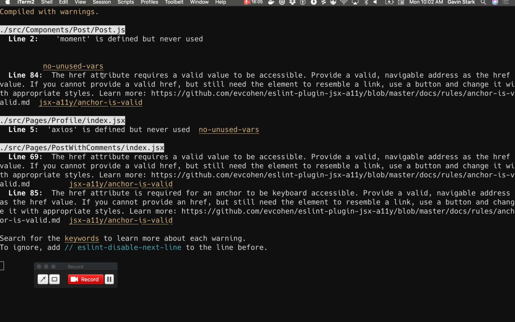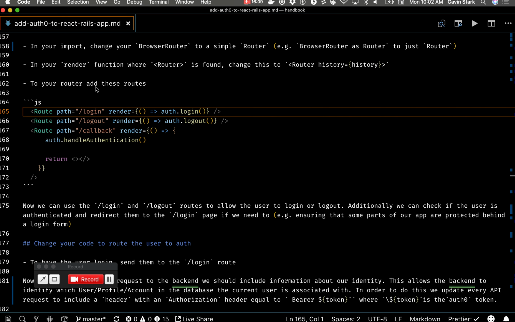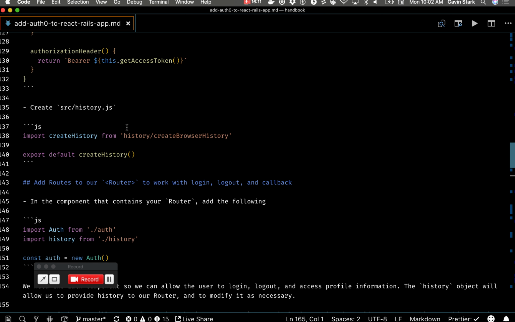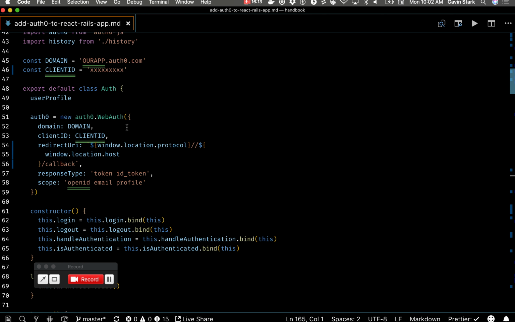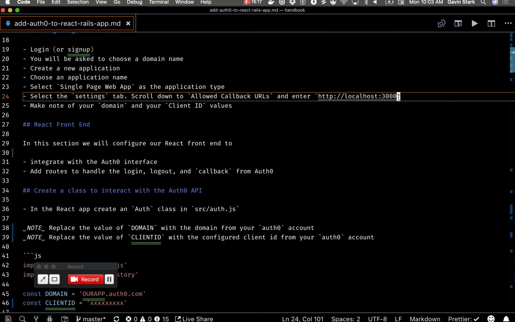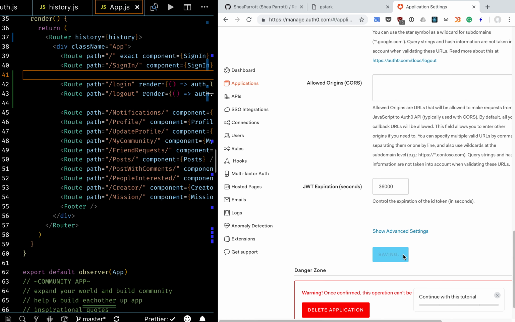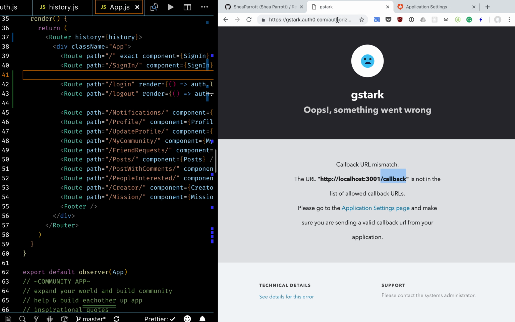Let's make that change here. This here should be /callback. Let's fix that and save it. And let's try logging in again.